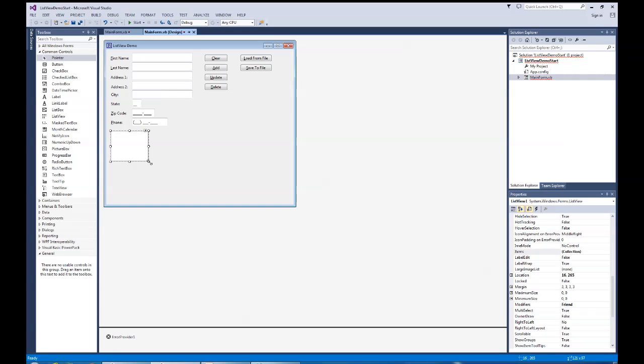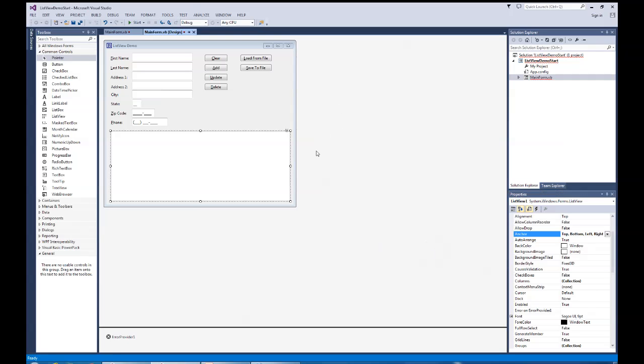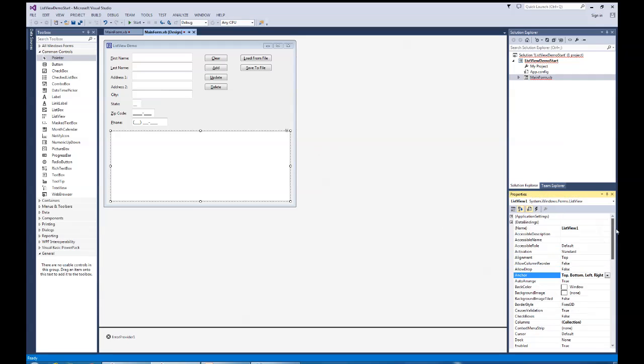Then I'm going to take the resizing handles and size it and bring it over here to get the size set, and there we go. Now, what I'm going to do first of all is I'm going to set the anchor, so that as someone might hit on the maximize of the form or resize the form, this will be stretched accordingly. So I'm going to hit the anchor properties of my list view control. I'm going to click on it and hit it to have also the right and bottom, as well as the top and left. Now, one of the things too I'm going to do normally is change the name to a more descriptive name, but for this demo purposes we'll leave it as ListView 1 control.